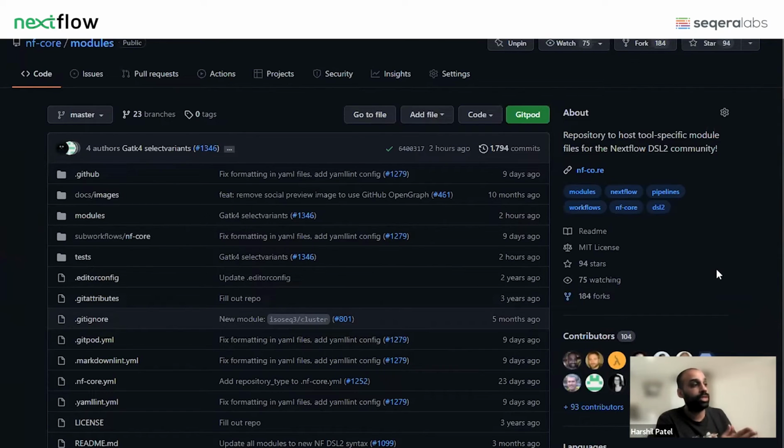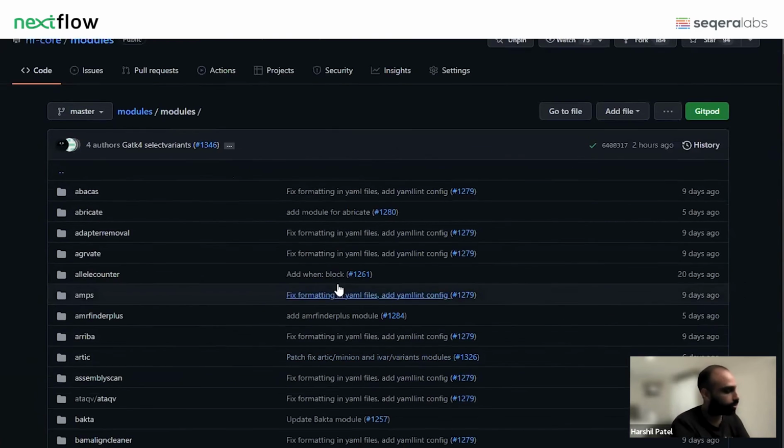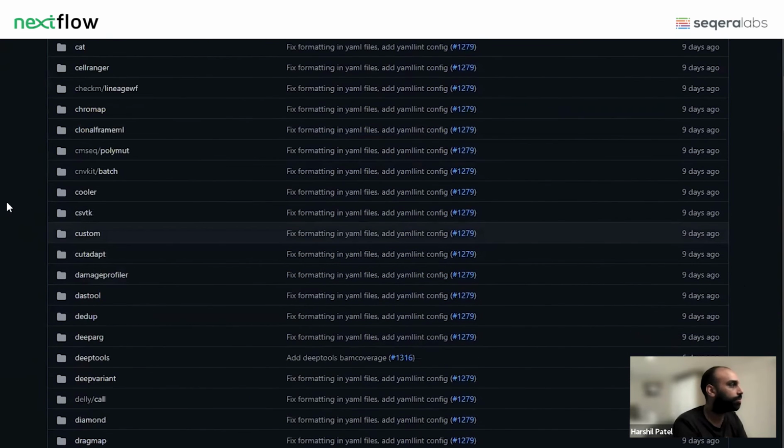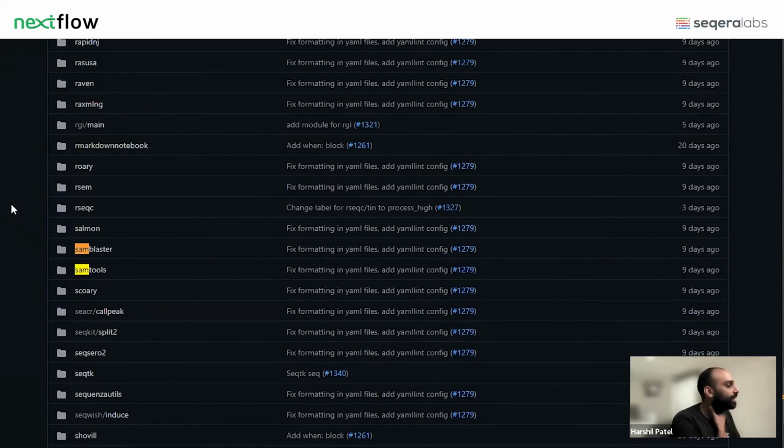The big advantage, obviously, is that these modules can now be used not only by the NF Core community, but by anyone in the Nextflow community. We've now amassed about 400 modules for a lot of your common tools. If we look at one, for example, SAMtools sort, maybe everyone knows SAMtools. I guess you probably know SAMtools quite well, because it came from that neck of the woods, I believe.